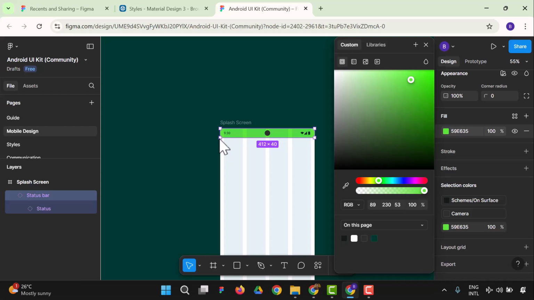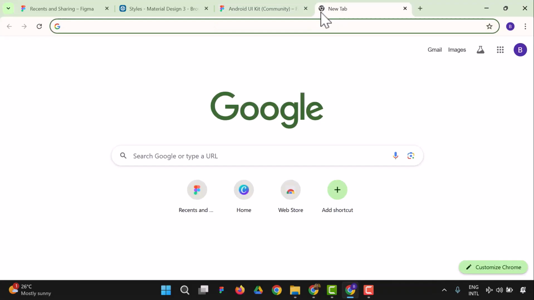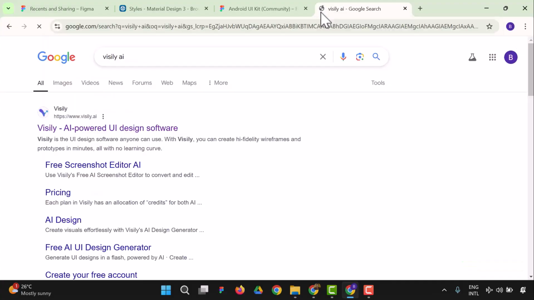Welcome back, guys. We've created a material design and it's just for us to have some design assets from material design. It's as simple as that. I want to create a wireframe, but I won't design them from scratch. I'll use my VCD AI again. We talked about VCD AI, so I'm going to use that again to create a low fidelity design to be used.